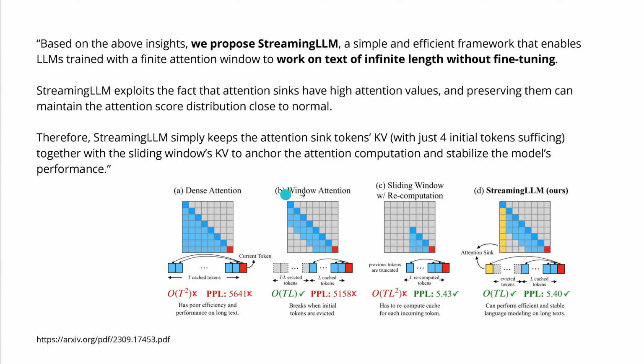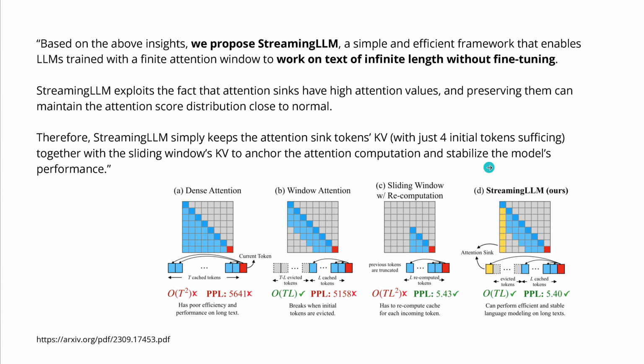A possible solution was found with a window attention. So you do not take here the complete structure of your sequence, but you define only a limited window. And only in this window you calculate here the attention mechanism. Then you have the sliding window with a recomputation to make sure that you are on the safe track.